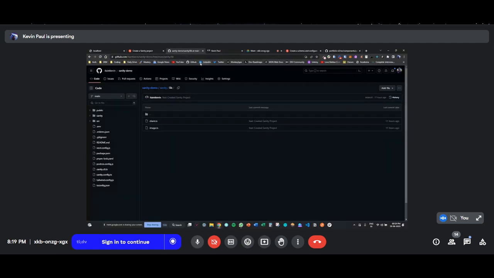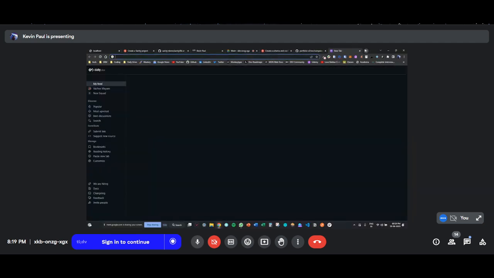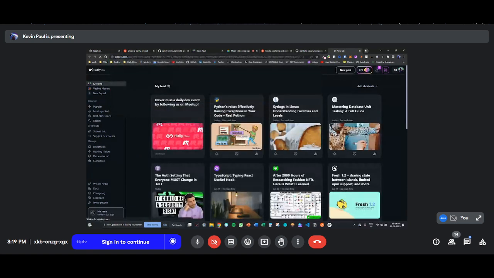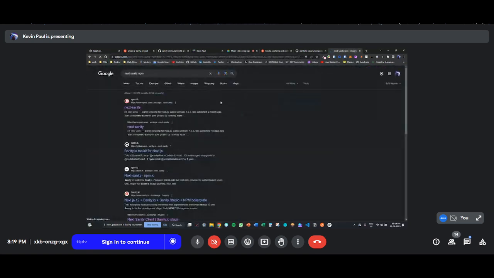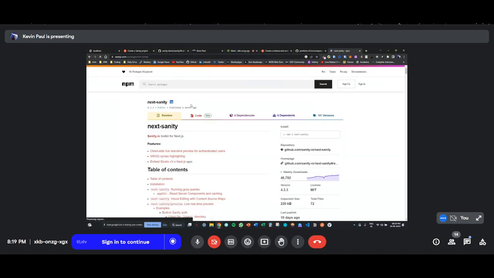The slash studio. Yeah, so there's basically a package called Next Sanity. Initially, the old method was that you would have a Next.js project and a separate Sanity project. Inside your Sanity project, you have the code for a dashboard like this. You would run your Next.js project on localhost 3000 and your Sanity project simultaneously on localhost 3333, so you get to see this dashboard over there. So that's what the old method was.